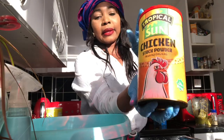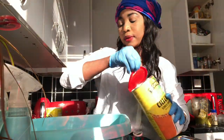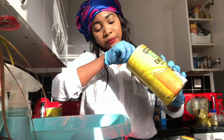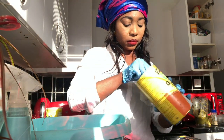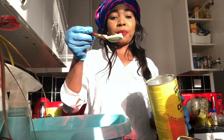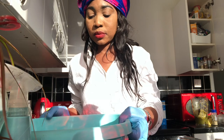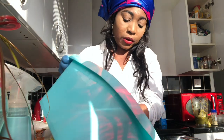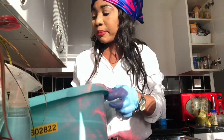Chicken seasoning. That's my secret for my kitchen. Okay, I'm gonna put one. Oh, the water is too much, which is coming up from there, guys. I don't like much water.